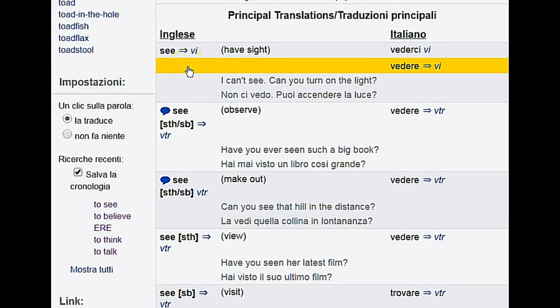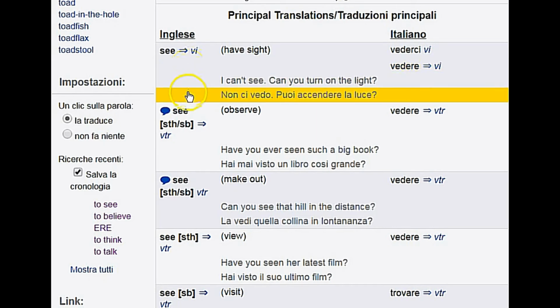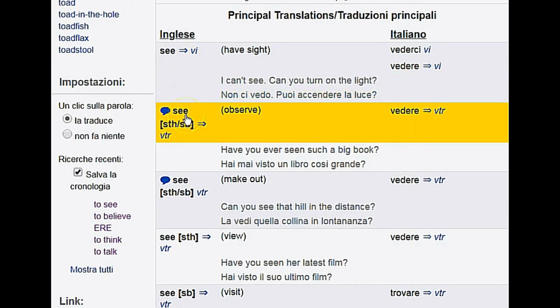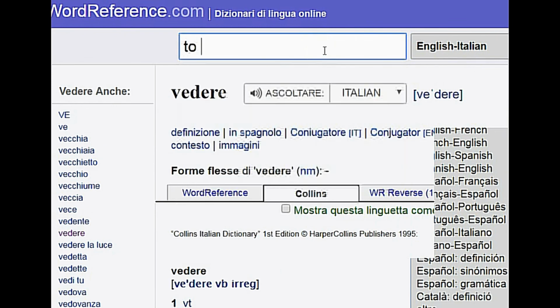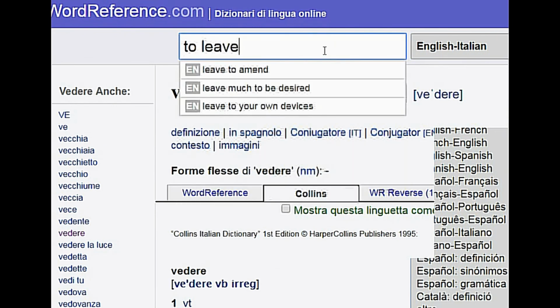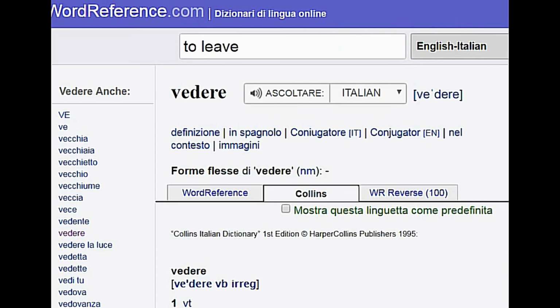We want something more generic, like the meaning to observe, and we see that the meaning is translated in vedere. Vedere is a transitive verb, blah, blah, blah. We know that vedere, because it ends with ere, is a second conjugation verb. That's the important information.